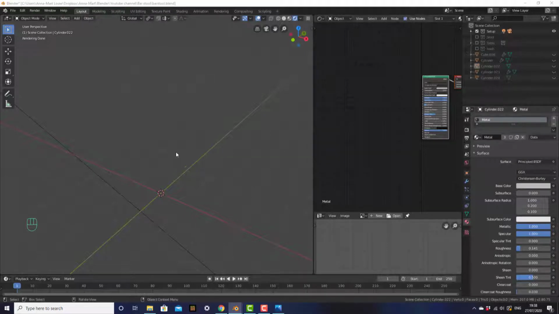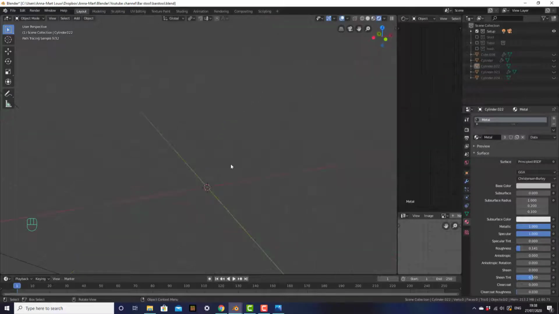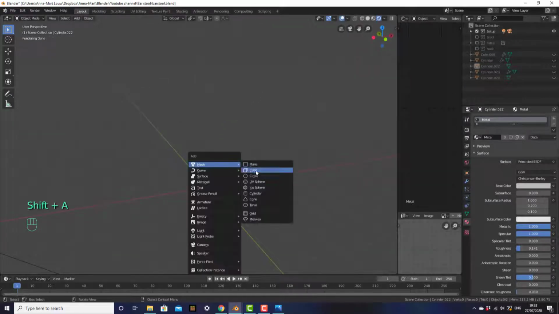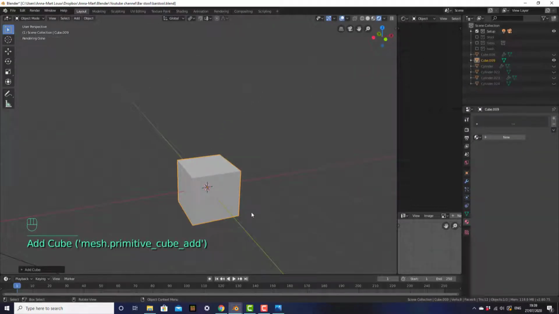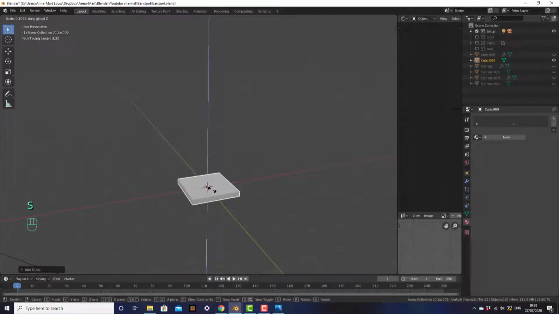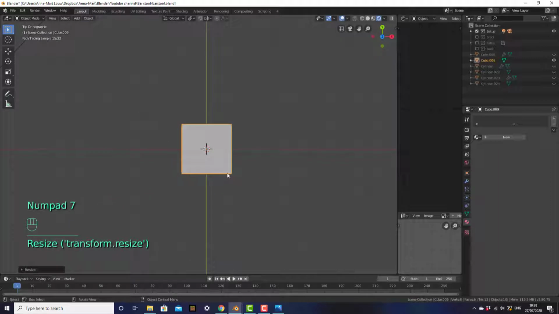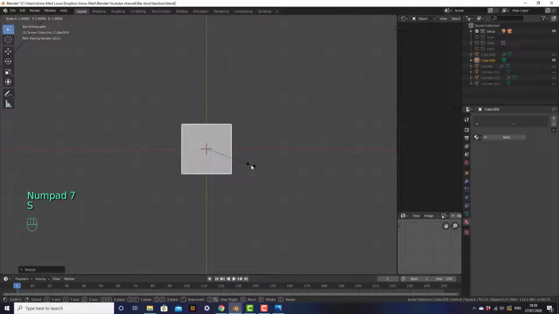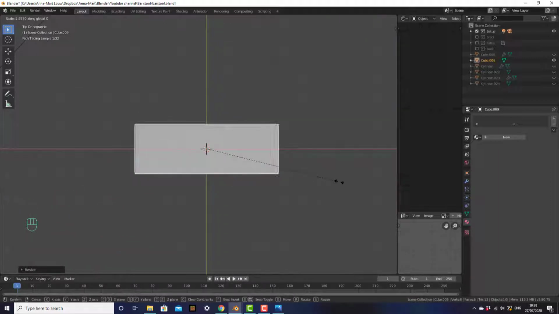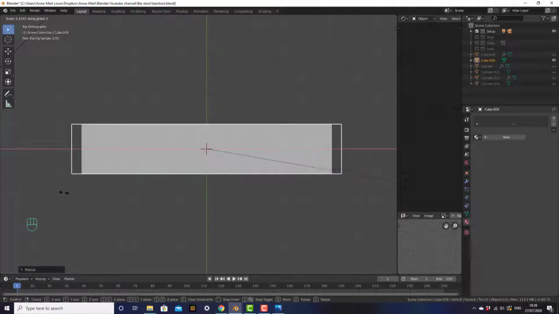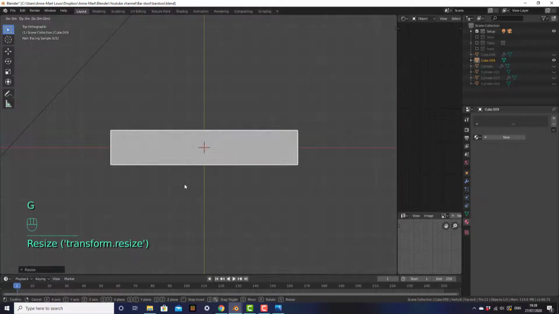First of all, we want to make the marble table. So we want to press Shift A, Mesh and Cube. And then scale it down on the Z-axis. So SZ to about there. Going to top view and scale it on the X-axis as well to make a long table.